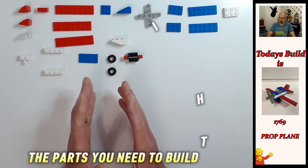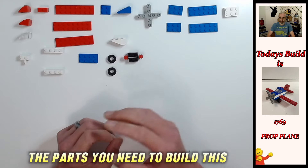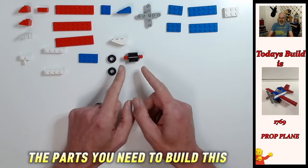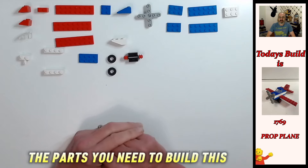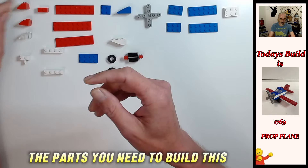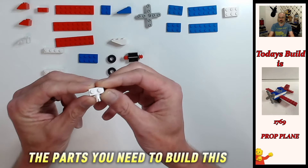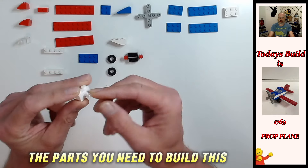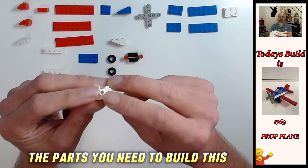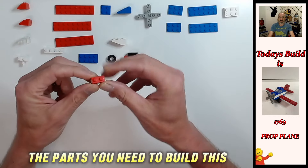Here are our parts. I had a comment on one of my videos about some parts being short in the count — saying it was 15 instead of 21 — because of the tires. So I've taken the tires off this time; usually I leave them on the wheel block. So what we want is two two-by-two red sloped bricks, one two-by-two trans-clear slope brick, one one-by-two brick special with a pin molded to the side — this is the circular hole version, period correct — and one one-by-two red brick.